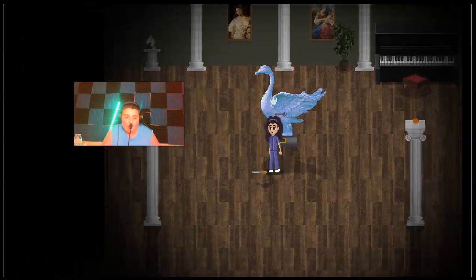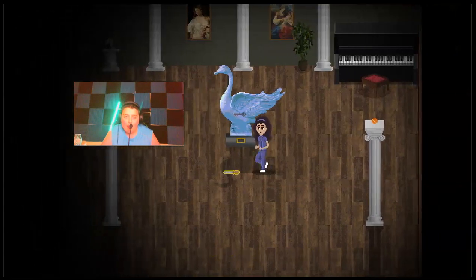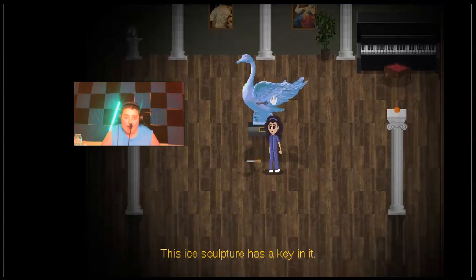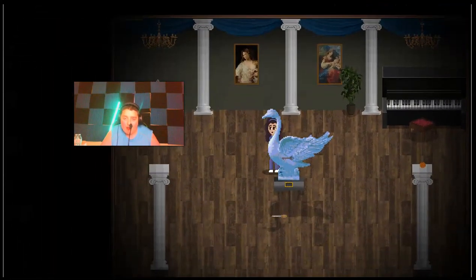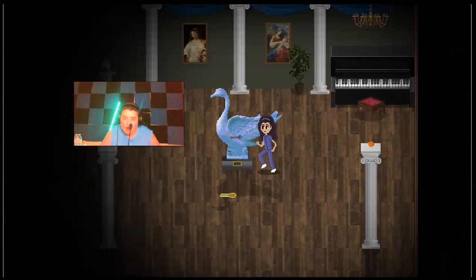Can I have the key? No, I don't want that. Put it down. This ice sculpture has a key in it. I see that, but can I have it? What are we supposed to do here? How do we get the key, then?